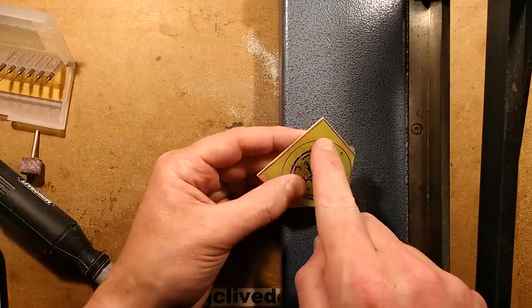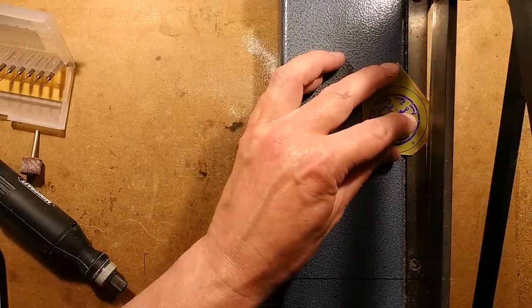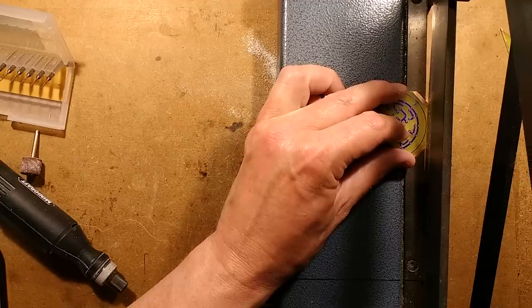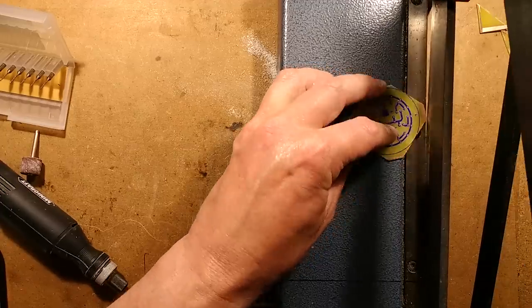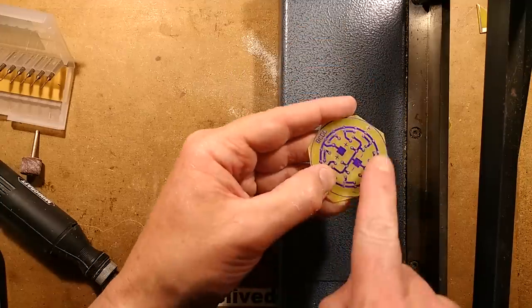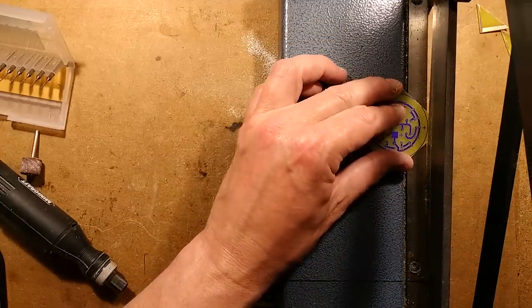I've got this circle here that I want to trim down to. Initially, I'll cut the corners off, and then I'll hone that down a bit, and then I'll take the Dremel to it. And once I've got it nice and round, I will remove the resist from it, which I do with caustic soda, sodium hydroxide, lye.